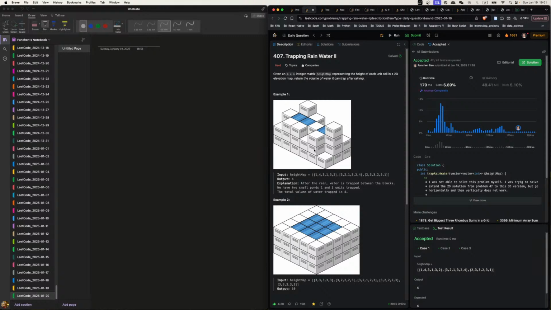Now, the border for this grid to start with is essentially the outer edge. Therefore, you need to go through the outer edge and find the smallest height of the outer edge, right? And then from there, you can start BFS, and all the outer edges are considered visited, right? And you go for the cell that has not been visited. And if it's higher, you want to keep it, because who knows, maybe that height will be used in the future, right? So you need to save this. If it's lower, then you find the amount of water that can be held. And then here's the trick. You have to put that into it as well.